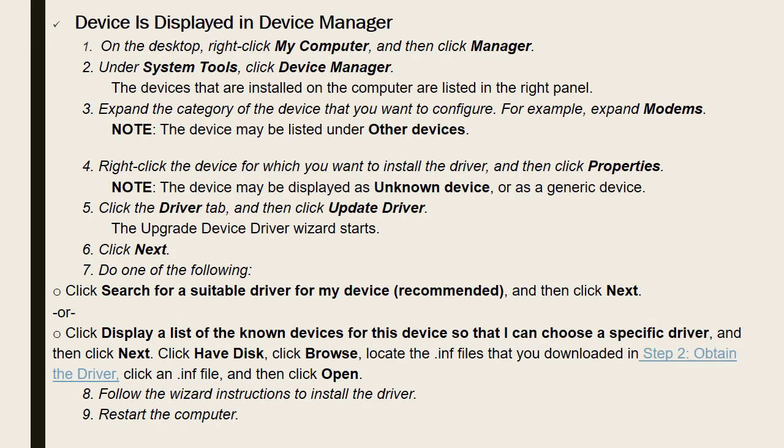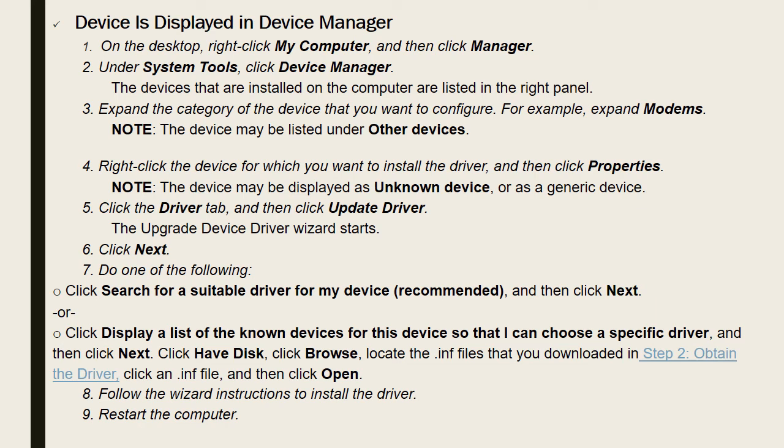Then click Next and do one of the following. You have to click Search for a suitable driver for my device as recommended and then click Next, or click Display a list of the known drivers for this device so that I can choose a specific driver and then click Next.